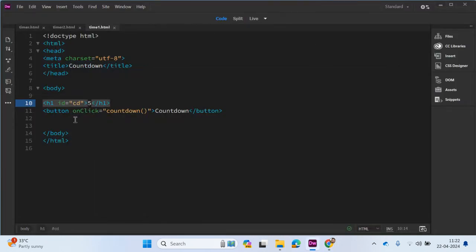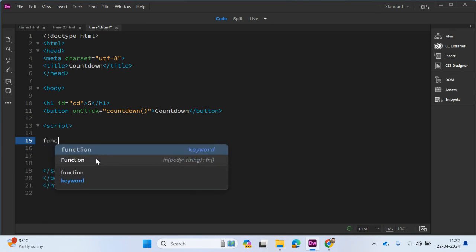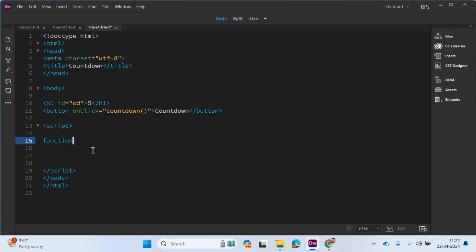Okay, so now we need to add to JavaScript. We're going to create the function for the countdown. So function countdown, open the brackets and then the curly brackets like that.